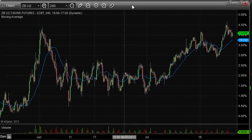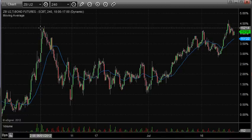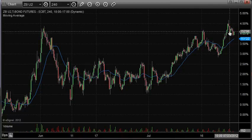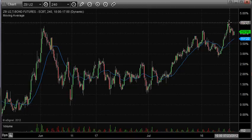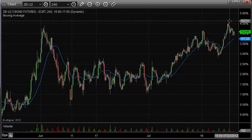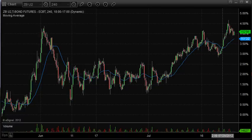Looking at bonds, yesterday morning I pointed out they were a little overbought. They had pierced this previous high from back in June, and they were overstretched and starting to go kind of parabolic, straight up candlesticks the last more or less 8 hours before I pointed out that looked toppy. Now we're getting a nice little bull flag. It's consolidating. It's coming right back into a pivot top.